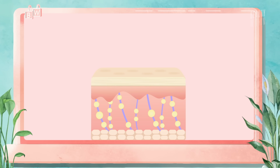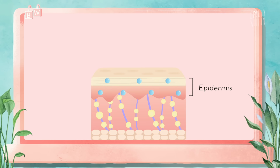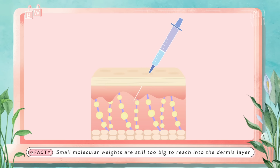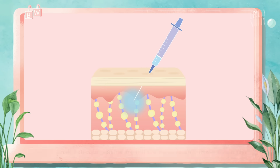But there's also a catch. Even though ideally lower molecular weights are supposed to reach into the deeper layers of our skin, it might only be able to reach within the deepest part of the epidermis, which is still the top layer of skin. And according to Dr. David Lim, hyaluronic acid molecules are pretty big, so even the smallest sizes are still too big to penetrate into the dermis, where your collagen and elastin are located, and it's actually being synthesized to produce collagen. And the only way for hyaluronic acid to reach into these deeper layers is actually through filler and injections, which is why, fun fact, if you do get Botox, sometimes it is done through hyaluronic acid fillers.